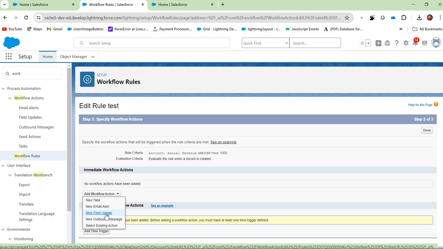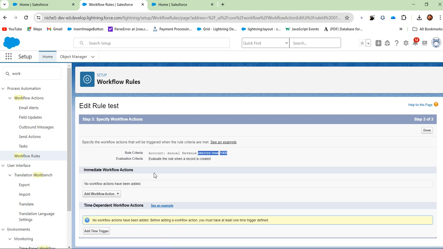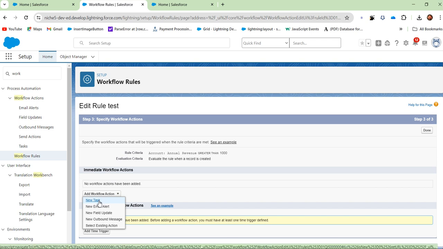One of the fields can be updated. A new task: you can create a new task after creating an account whose annual revenue is greater than 1,000. I want to create a task for the sales team where they can go and check that the annual revenue is high, a high priority ticket, so we can connect with him and get the sale done.